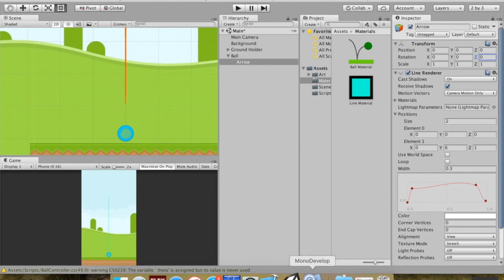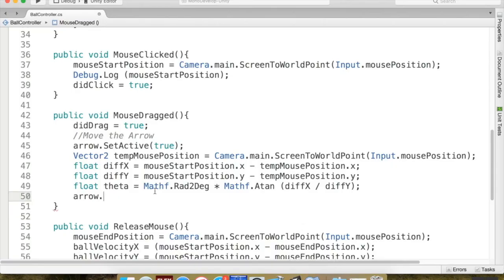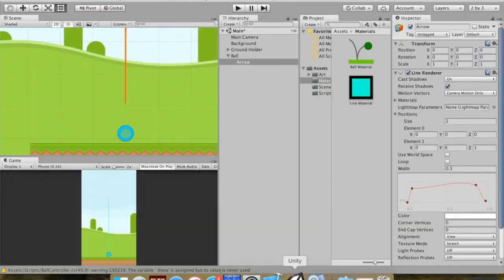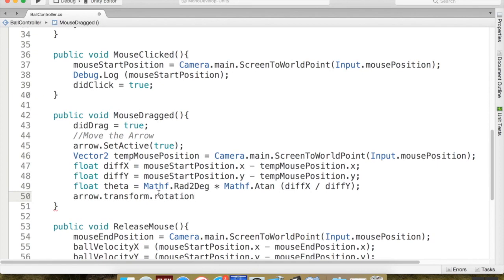So let's go back into MonoDevelop. I'm going to do arrow.transform.rotation, which is, like I said, we've got the arrow object, here's its transform, and here's its rotation. We're going to say that this is equal to... Now, Unity does another weird thing, aside from returning measures of degrees and radians. It also doesn't allow you to just use a vector to set your rotation unless you do something else to it first. Unity uses something called quaternions, which I would be very surprised if any of you have heard of in your math class if you haven't already taken programming.